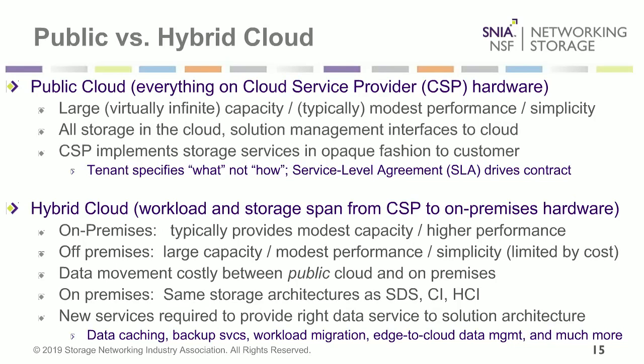So when you have everything out on the cloud service provider platform, it's all managed by the cloud service provider. So you have an abstraction of what you have purchased. You purchased capacity for workload in the form of CPU virtual machine workload, capacity for storage in the form of the amount of I/O and possibly a performance metric on that I/O.